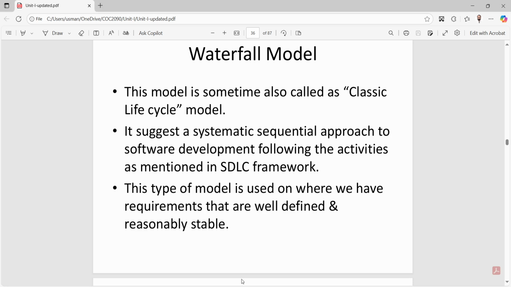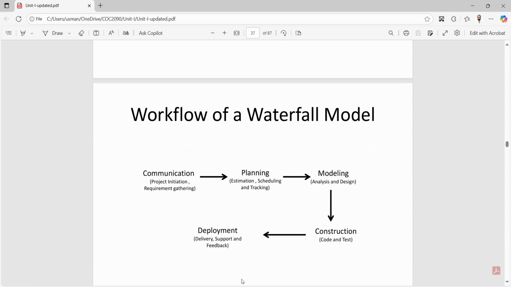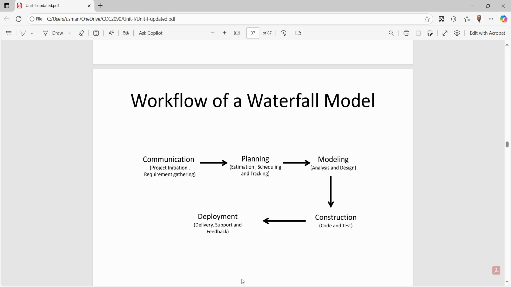Now we will see certain activities that are actually taking place in the waterfall model. We have also seen the names of these activities earlier when we were discussing SDLC framework activities. Now we will see what activities go on in each phase. In each activity, you have some sub activities.